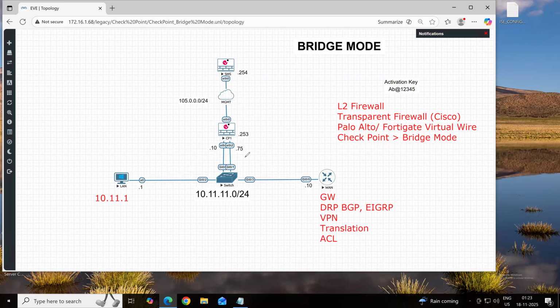And how will we do that? First of all, imagine I don't have this section. Forget about this firewall as of now. I have three devices only in a network: PC, switch, and a router. Let's make the connectivity with them.